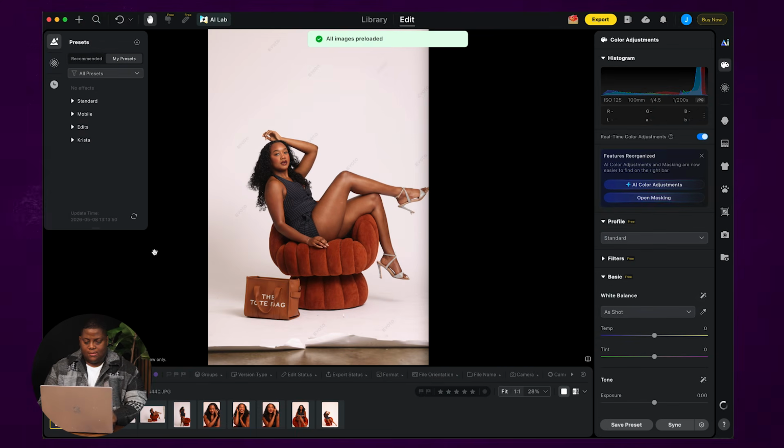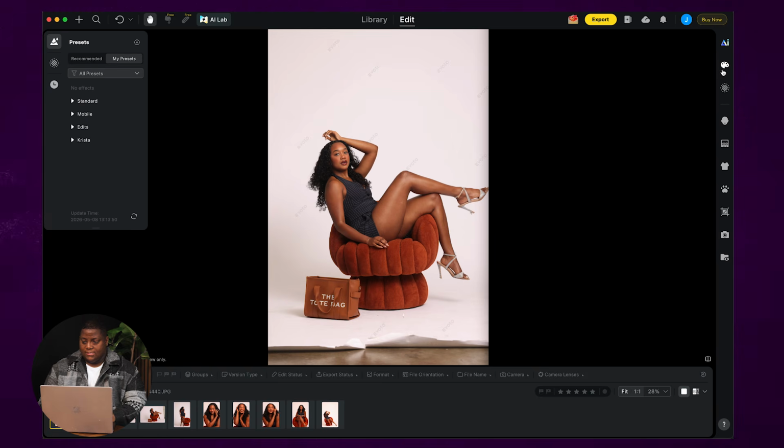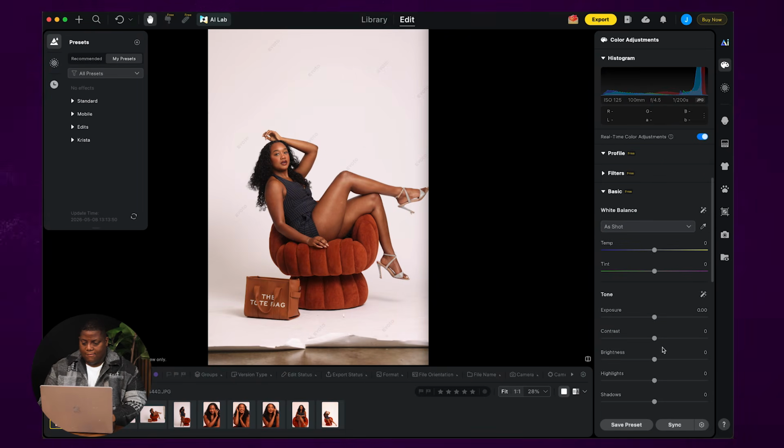First things first. In Evoto, you don't have to edit all of your images at one time. I typically go one by one. And so I'm going to make sure that this image in this sequence is perfect and where I want it, and I'm going to show you how we get through it in an express timeline. So I have my model pulled up. The first thing I'm going to do is color adjustments and just make sure that I have my exposure correct and where I want it.